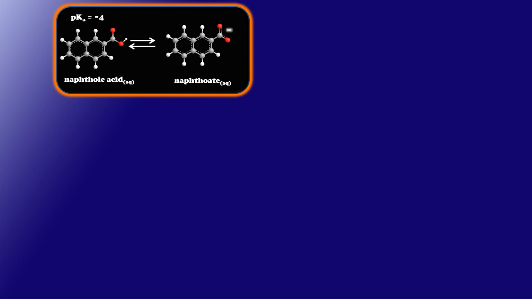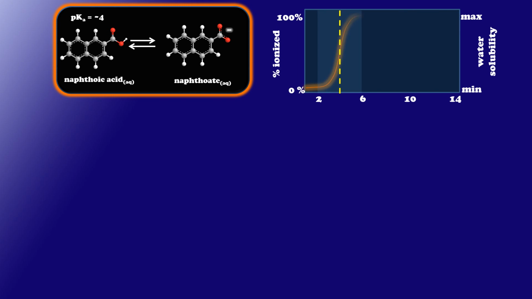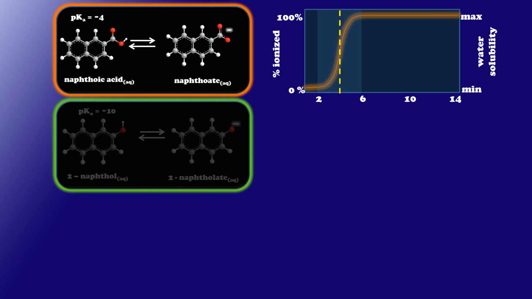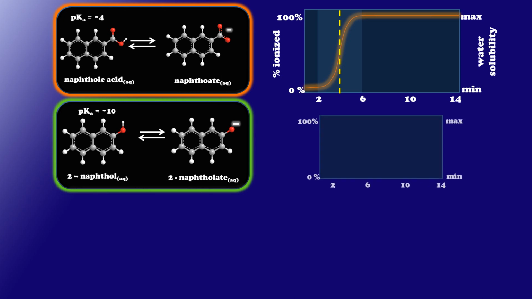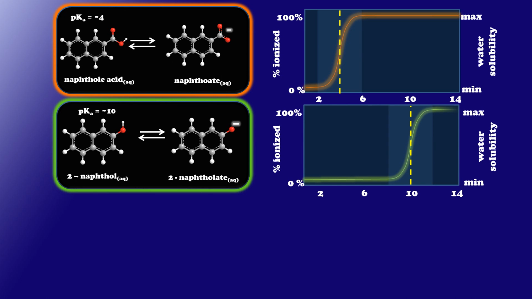Now let's consider how we can use this behavior and our ability to manipulate where these compounds accumulate to do a separation. Let's take a look at 3 compounds. First, let's look at naphthoic acid, which is chemically very similar to naphthol, except that it has a pKa of about 4 as opposed to 10. So its Henderson-Hasselbalch plot will look something like this, with its breakpoint at around pH 4. We've already seen how naphthol will have a Henderson-Hasselbalch plot which has a breaking point somewhere around 10.